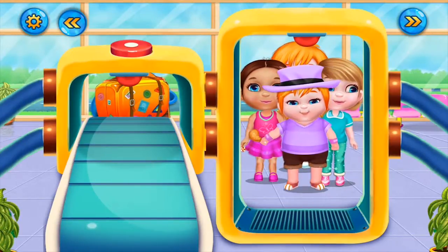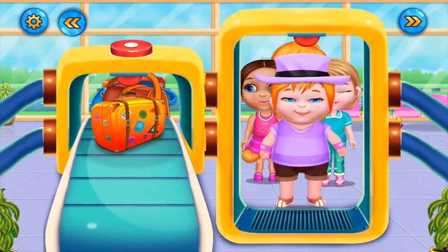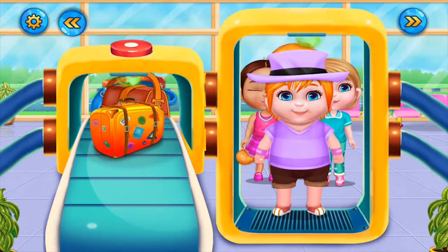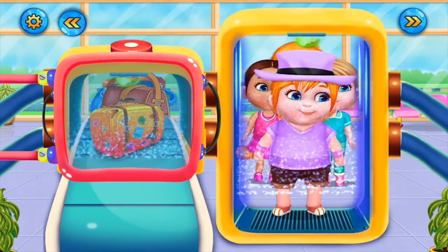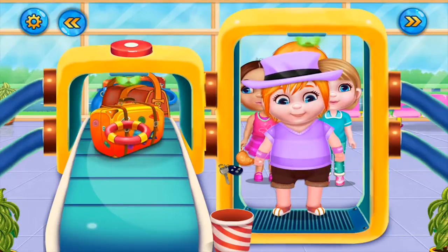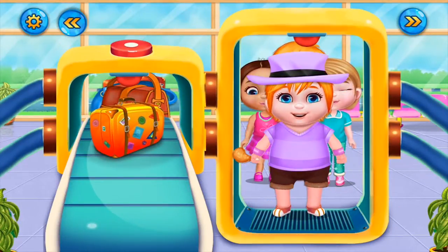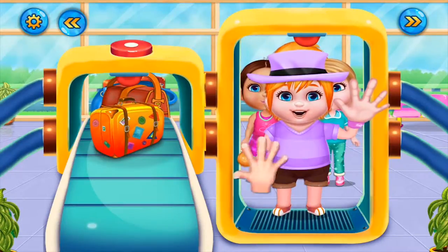Hello. Tap on the red button to start scanning. I saw that. You can't carry it. Give a high five.